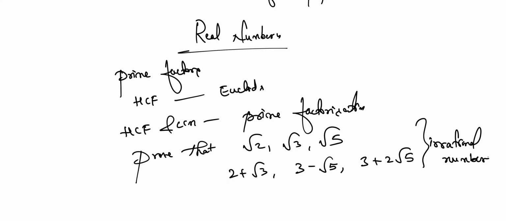Understood? So AP we have done, triangles we have done, the SA1 portion. Next chapters: AP, second chapter triangles, coordinate geometry, circles, areas related to circles, constructions, real numbers, pair of linear equations. So I have told you what all the topics are and what contents you want to study throughout these topics. And the most important topic is what? Theorems and constructions. Do not forget it.